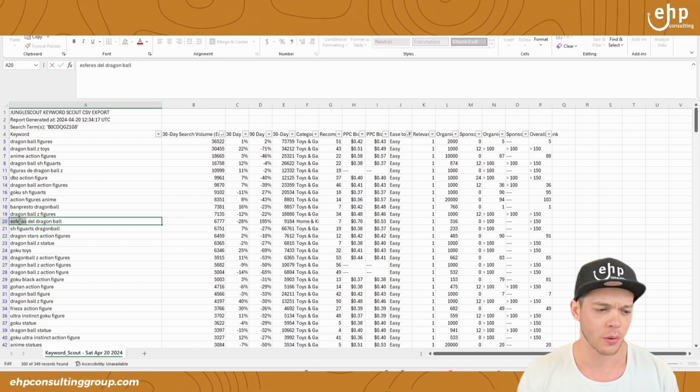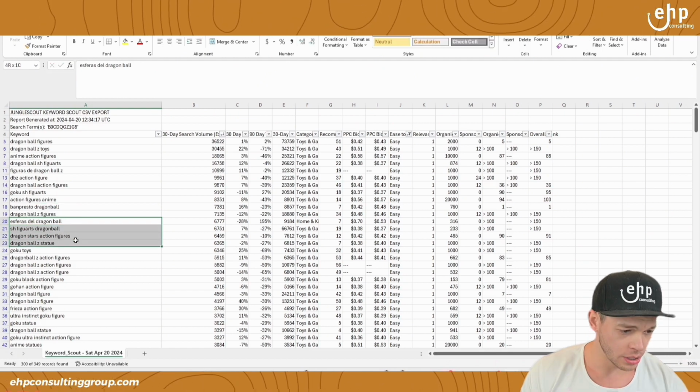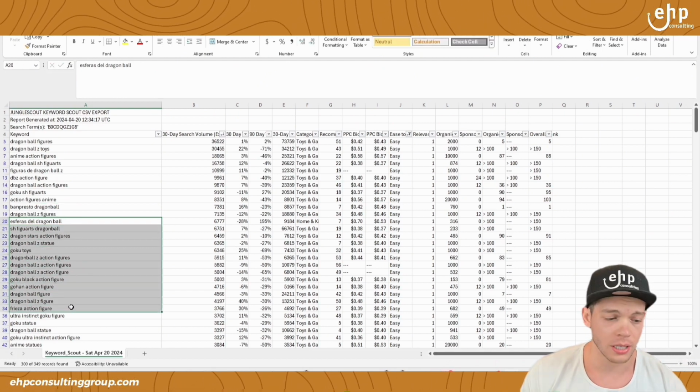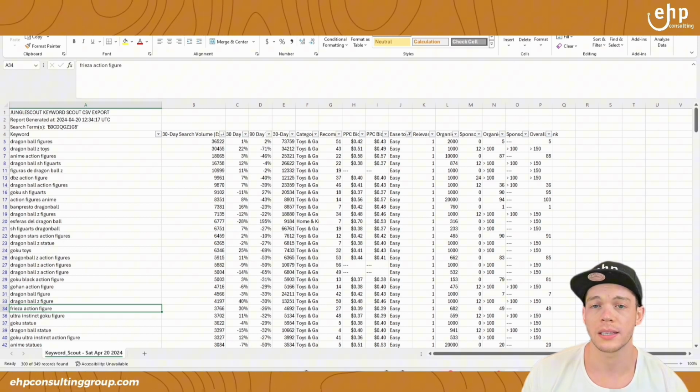As far as, so I think this could be Spanish. Spanish keywords are good on the back end. So you want to just double check a lot of these. Frieza, see, ours is not Frieza. We do not want to put that. So I'm just going to keep it like this for right now.